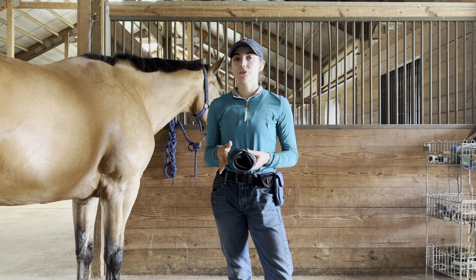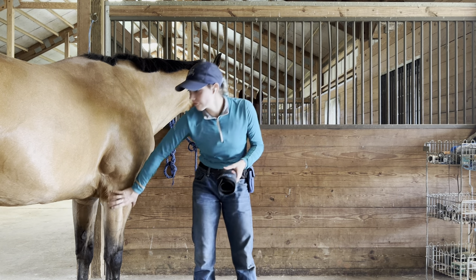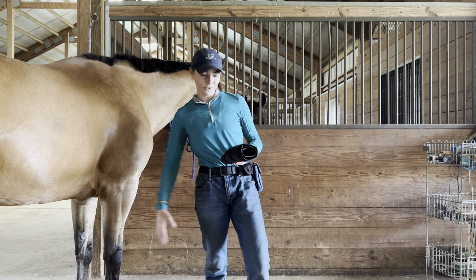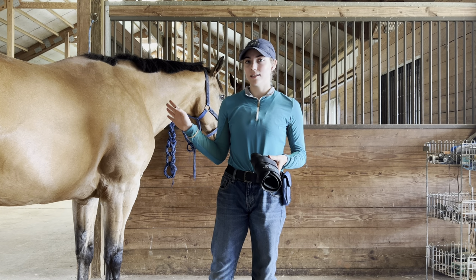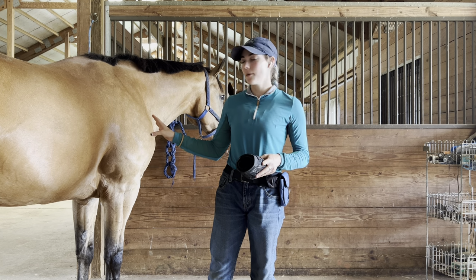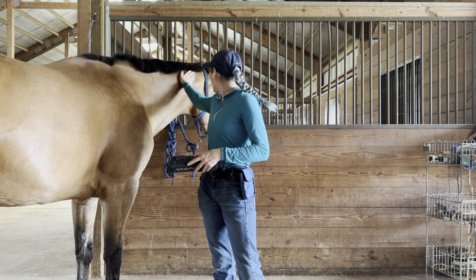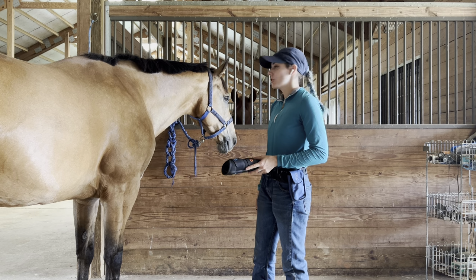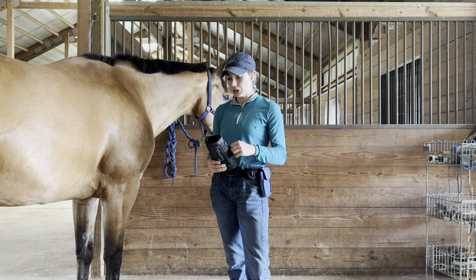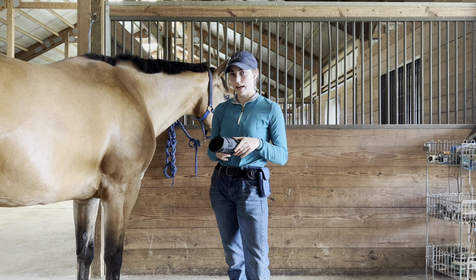Because she's literally just a smidge under 16 hands, so she's basically 16 hands, and she's got okay bone on her. I think the thoroughbred definitely comes out through her legs a little bit, because she is an appendix. Her daddy was a quarter horse, her mama was a thoroughbred. So she's big and thick, but in her fronts at least, she can be a little bit little. So I'm gonna go ahead and toss these on and show you guys them on.